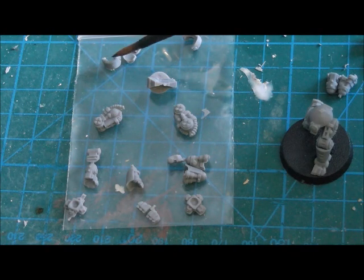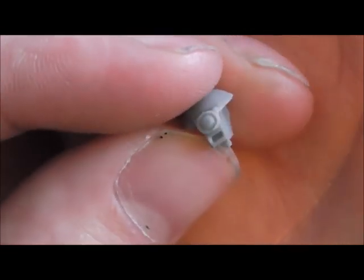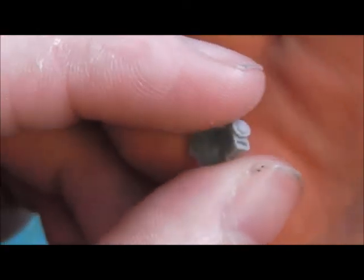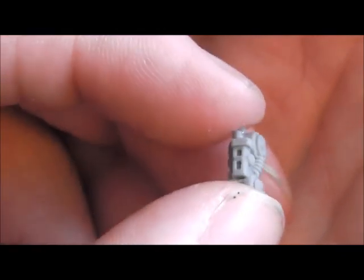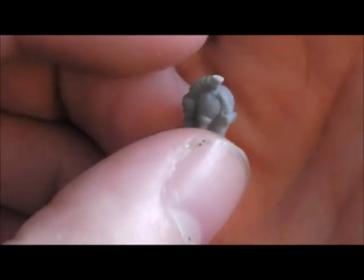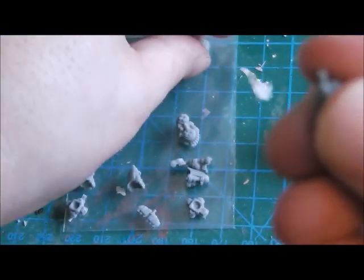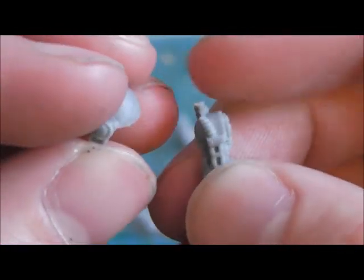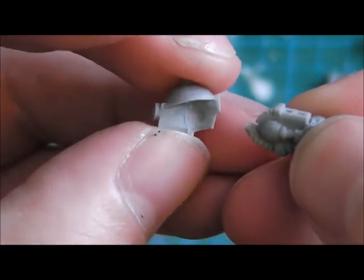We've got a couple of armor sections to go around the legs, and that's the waist joint. Picking this up — the waist joint here — it's not too bad, very basic, very generic. There's the thigh joint and cabling. On the side it tells you, depending upon your position, to trim the cabling down as you see fit. That's the side that goes into the hip joint and that's the side that's left out — it sits there with a little recess on the side.